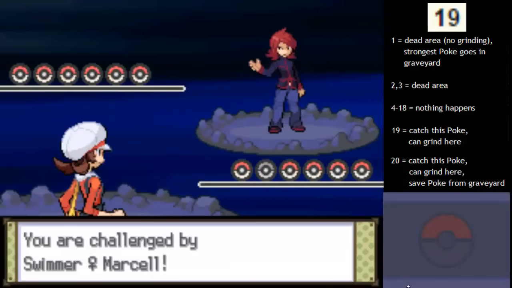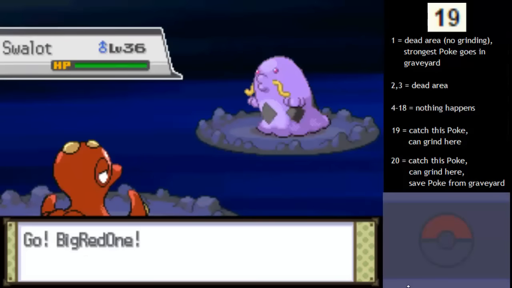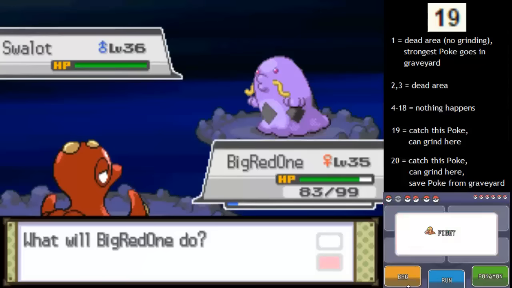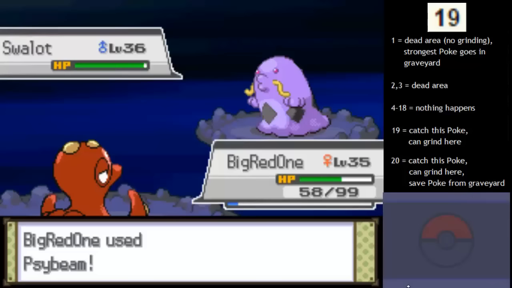Swimmer female Marcel. The game lags out unnecessarily. Yeah, I've heard Kung Fu Panda is super accurate.